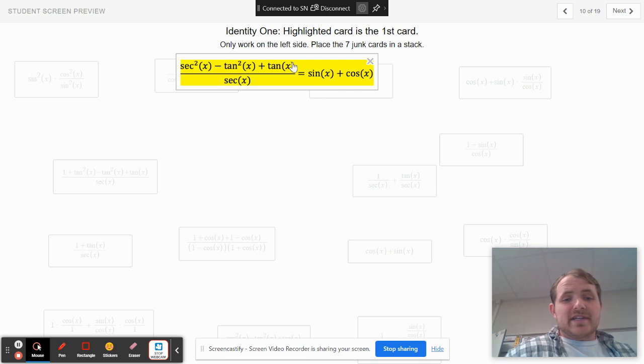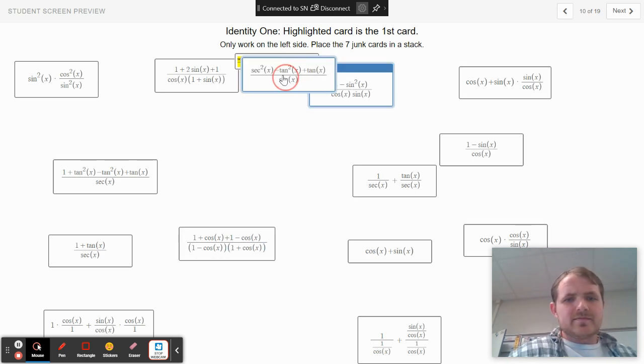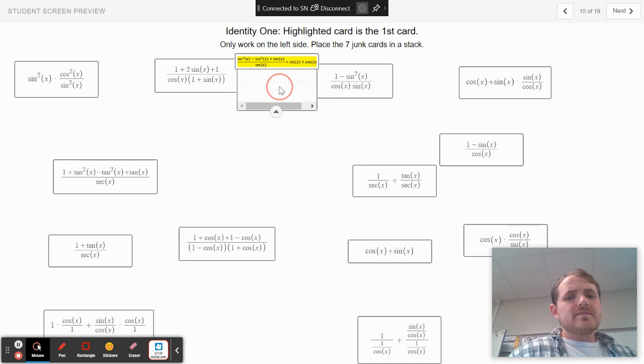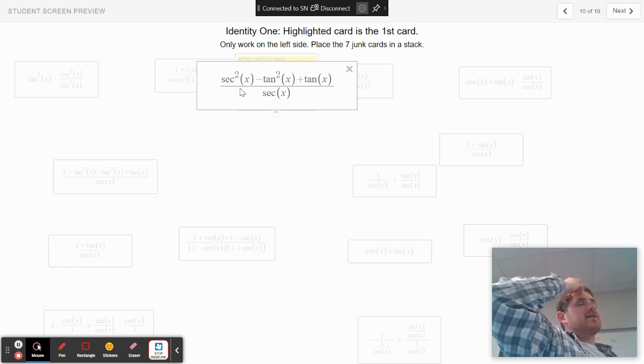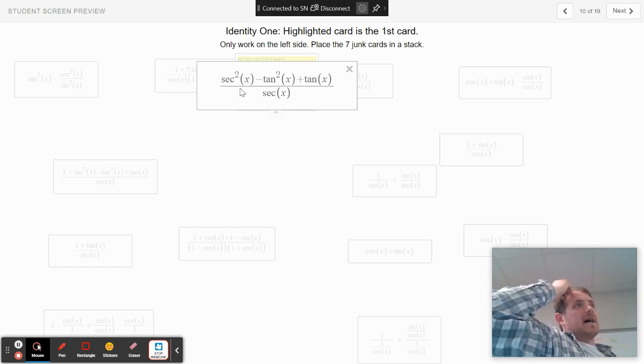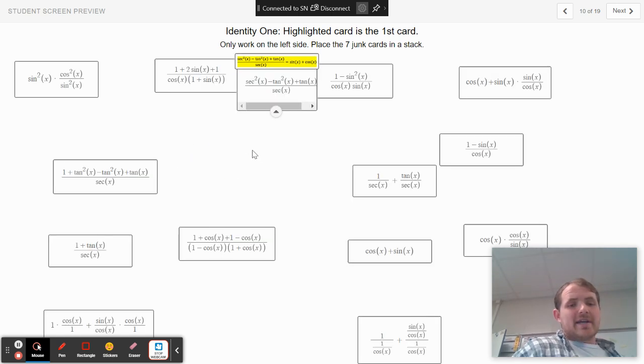So when we're answering these, we would just want to find the exact same ones somewhere to get started, which, if you see it, let me know. I think it's down here. So from there, when I see something squared, I probably want to jump to one of the Pythagorean identities, right? One of those identities is 1 plus tangent squared is secant squared. So I should probably involve that somewhere.